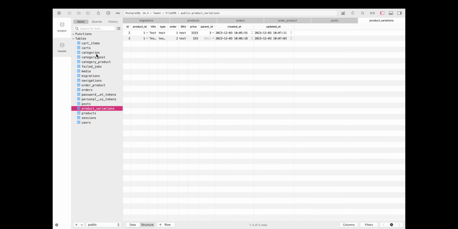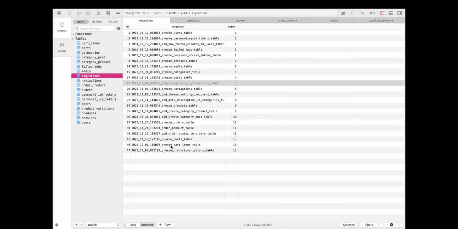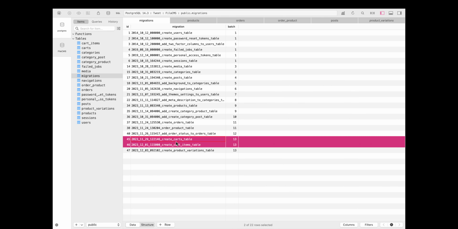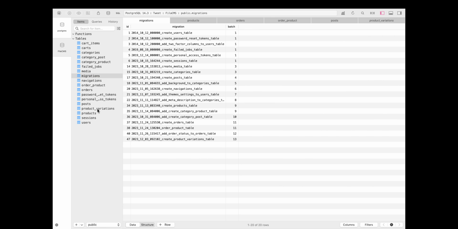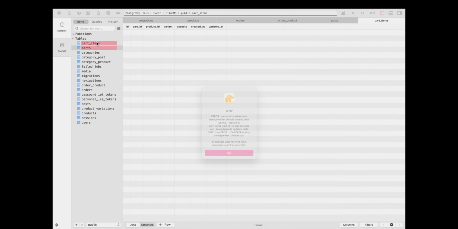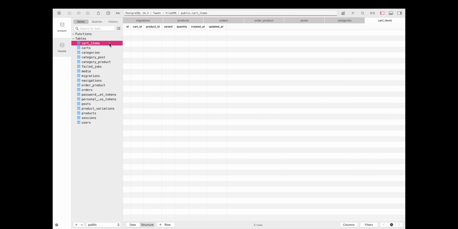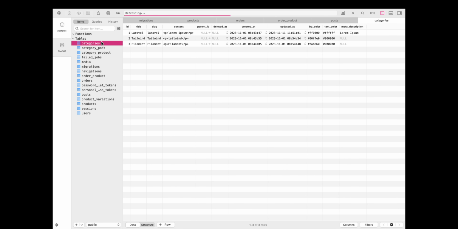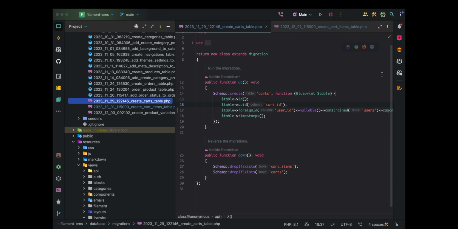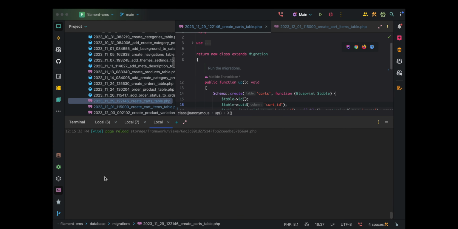So let's head back into the migrations one here. Inside the migrations, let's remove these two. Let's also make sure we delete carts and cart items, so this works properly. You probably will need to delete the cart items first and then the carts. There we go. And let's head back into our terminal.